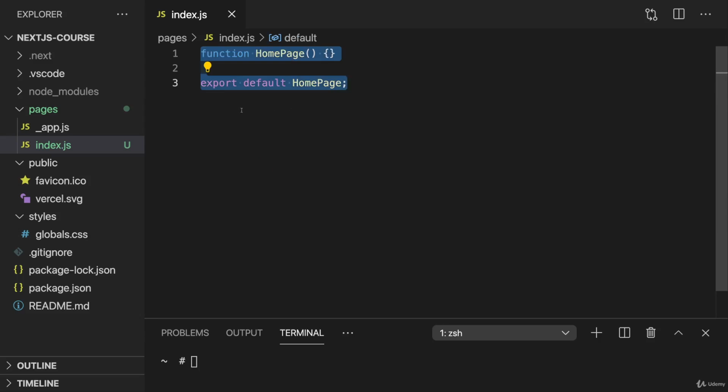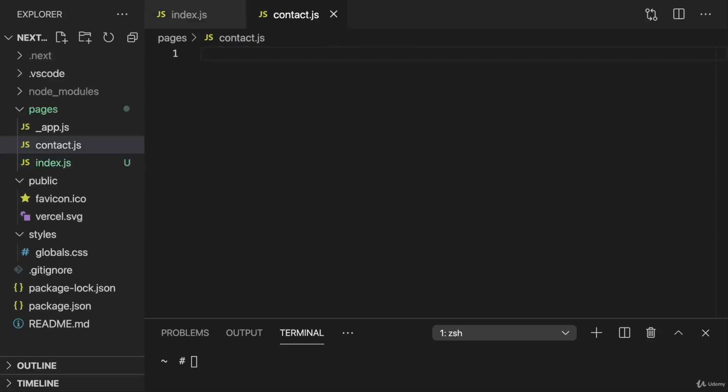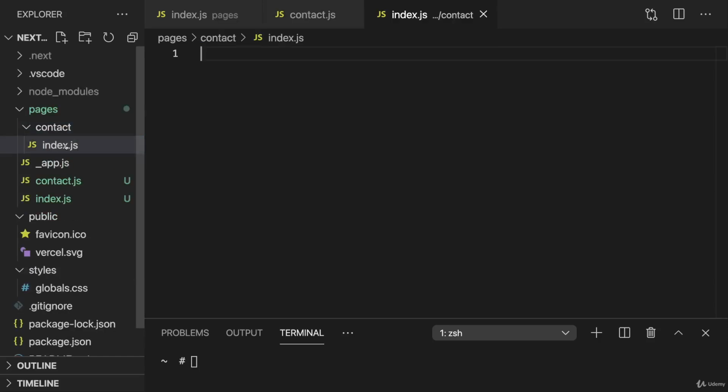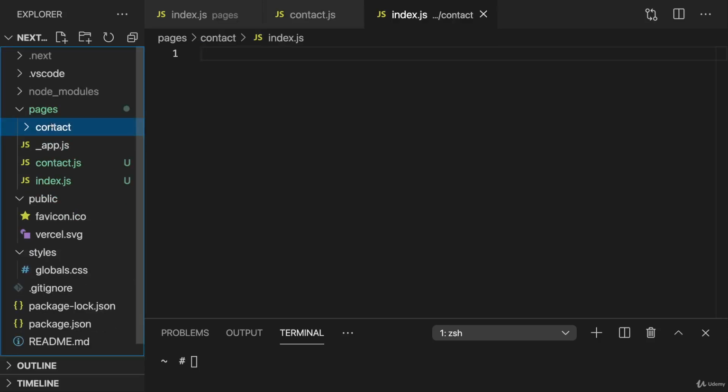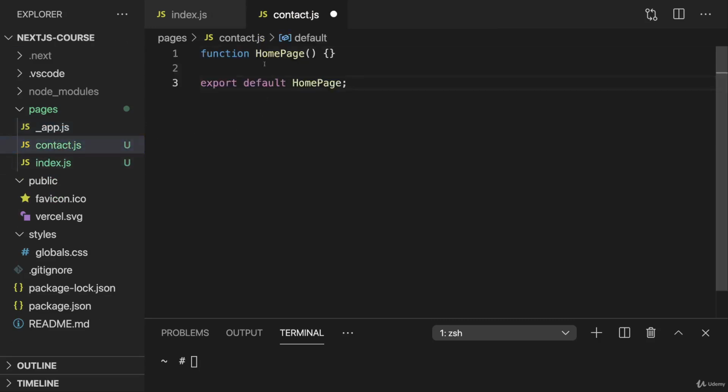Now in there, we can create our homepage component function and export that as a default here, like this. Now I'll copy that basic code because I'll create functions in the same way in the other pages. For example, in the contact page, we also need that, and hence we can add a contact.js file here in the pages folder. Now you learned that the alternative would be to add a contact folder with an index.js file in there. It's up to you which approach you prefer. I will go for the contact.js file and just add my component in there, the contact page, like this.